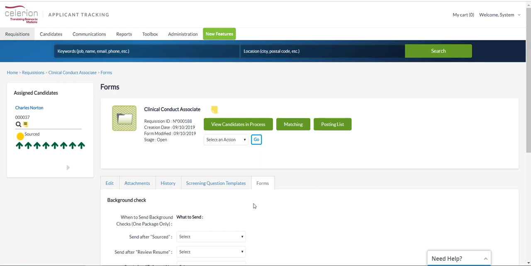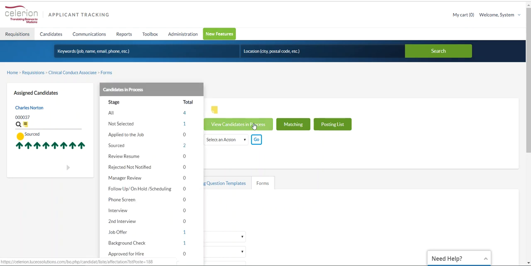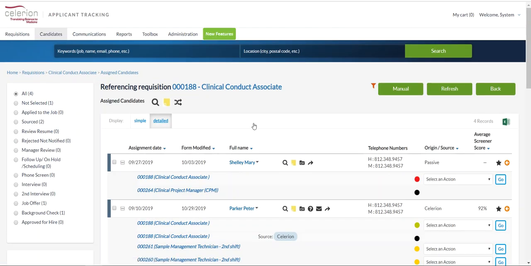Now keep in mind, your current Career Builder employment screening and clipboarding integration is going to hinder the ability to completely use the background check functionality of the system, but you'll be able to see the front end of it, meaning how do I trigger them out? We just don't have the information coming back into the ATS until we pull apart that integration, which I understand you don't want to do until you go live. Anyway, let's look at view candidates and process here.